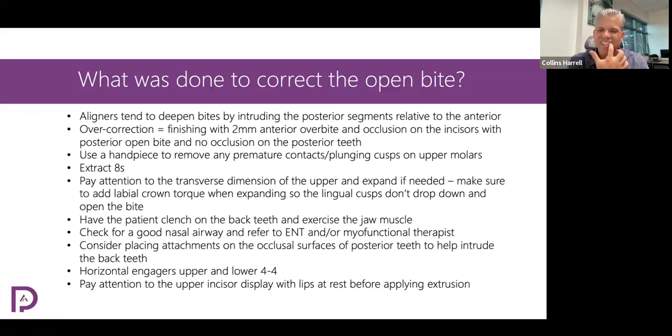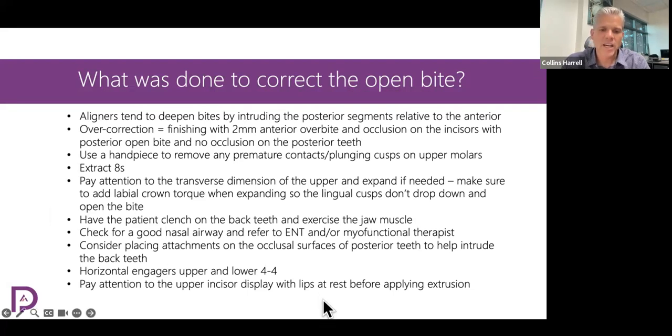And then I'm going to put horizontal engagers on the upper and lower anterior teeth to anchor those front teeth to help me as I apply intrusion with the aligners on the back teeth. Okay, so in this case, we didn't actively apply intrusion pressure to the back teeth. It just happened because of the way she was functioning. But if I had more of an open bite, I would actually want to see the back teeth being intruded in my setup. And then I would possibly back that up by having these attachments on the occlusal surface.